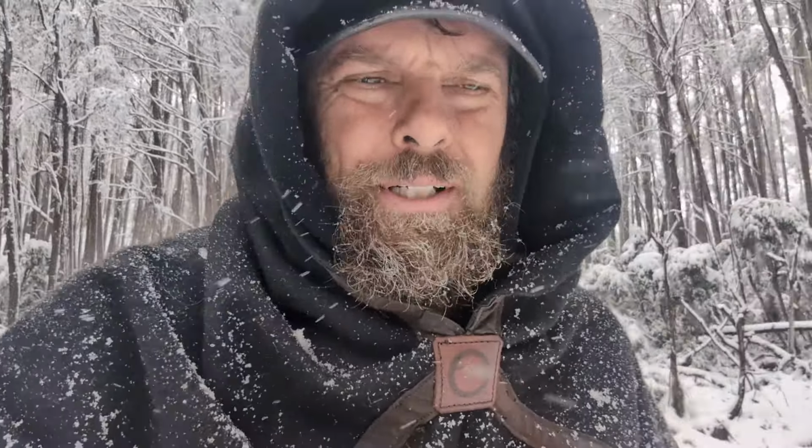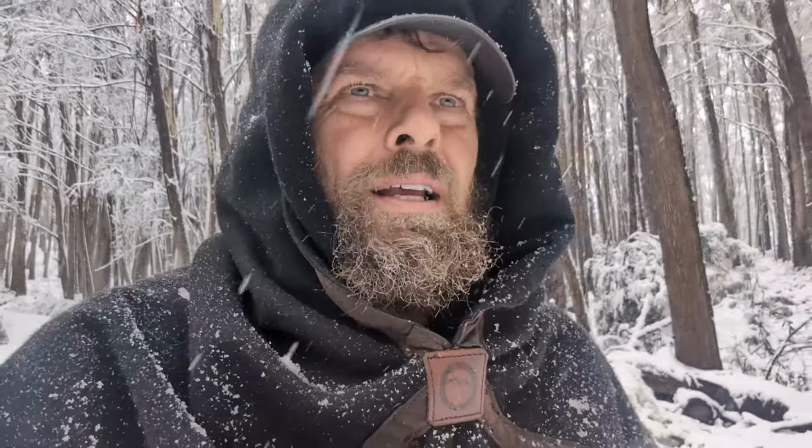So a lot of people out there will be saying, oh, but cotton kills in these environments. No, it doesn't. If you're just wearing cotton, like jeans or something ridiculous, and you're exposing yourself, so you're getting it wet, both through your sweat and through the elements, and you let the wind or even the cold temperature cool that off, then absolutely it's going to do you a problem. But if you're insulating it, in other words, putting a big wool coat over top or wool pants over top, or, I'm not recommending wearing cotton denim jeans, by the way. Wool denim jeans, yeah, absolutely.